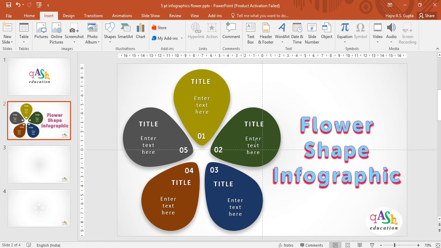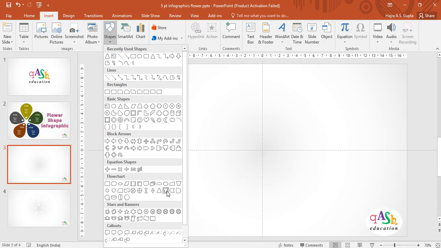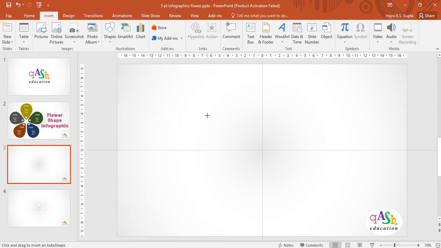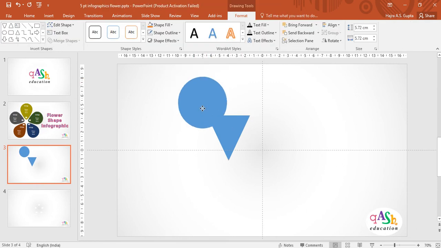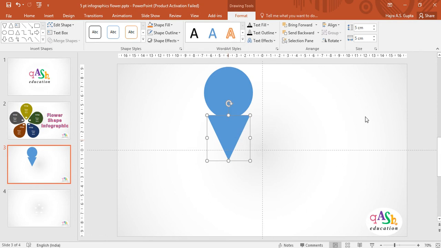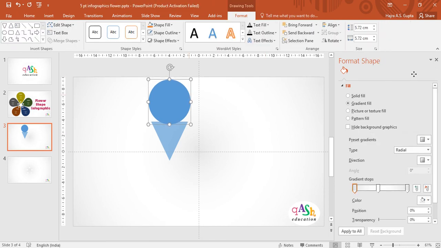Okay, this is for 5 petals, so you can have 5 different titles and topics. Let's start. So first we begin by inserting the triangle shape. We'll choose the inverted triangle. Make sure you have the triangle with slightly rounded edges here. There's another one on the top with sharp edges. This is what you're going to choose, and you can make one. Fair enough. Then we are going to insert a circle. Don't worry so much about the sizes now, just make the basic shapes. Remove their outlines. Okay, and you can make the shape transparent here so that you can see how each of them are merging with each other.